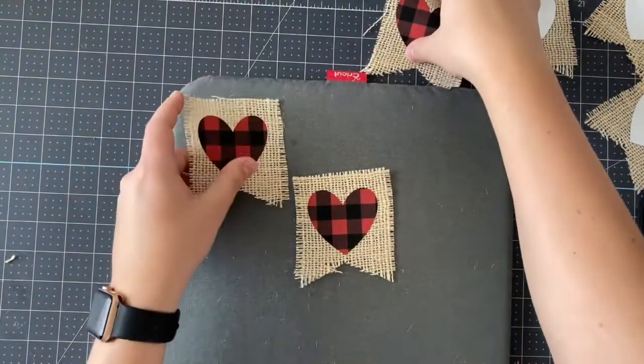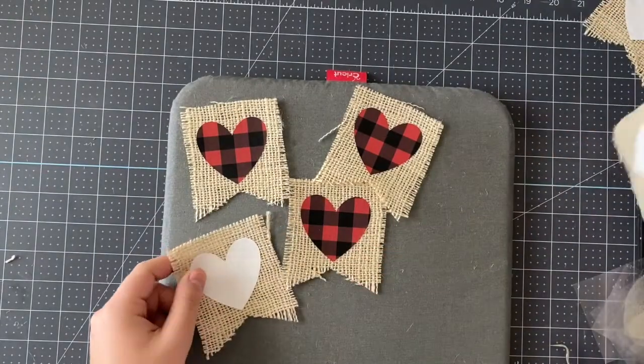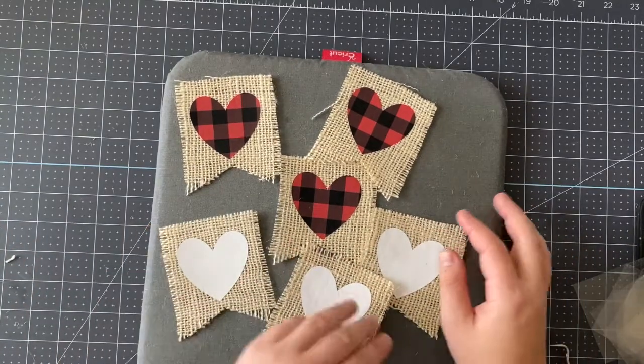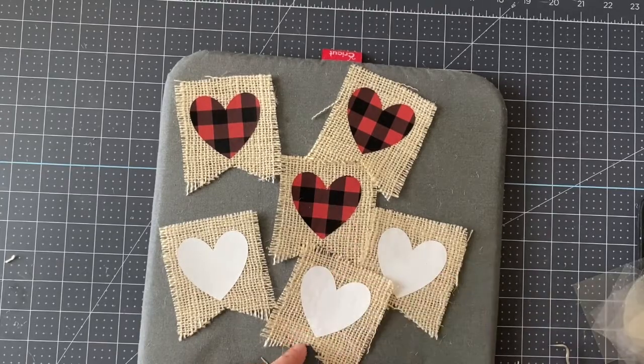Okay, so here are all of the little pennants. I'm super stoked that the patterned iron-on worked. I was really sad when I read that it wouldn't. You can apply patterned iron-on to burlap. I did the same temperature and settings as regular everyday iron-on. It was 305 for 30 seconds.